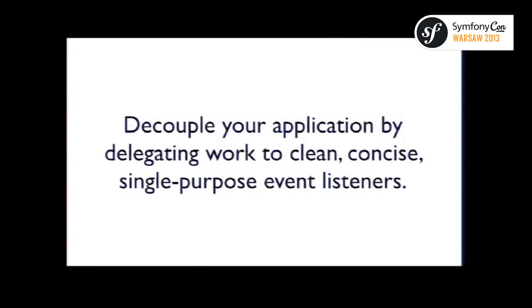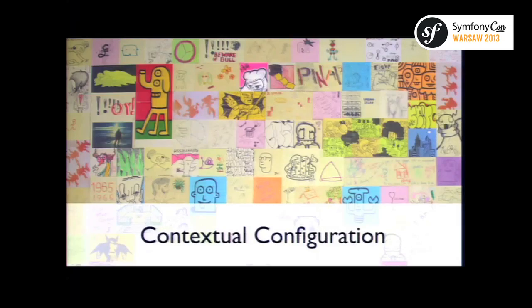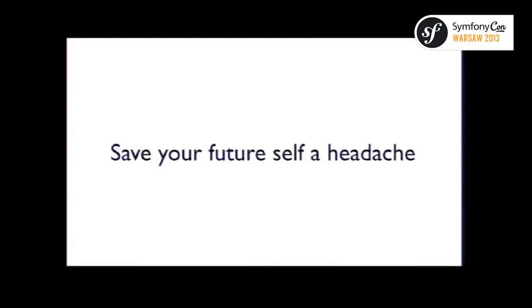And that was application events. Okay. So the last major section that I want to talk about, which moves away from the model, the mapping layer, and the application events, how all those fit together. This one's kind of off to the side. I call it contextual configuration, and you've seen a few examples of it already. But to me, this is saving your future self a headache.